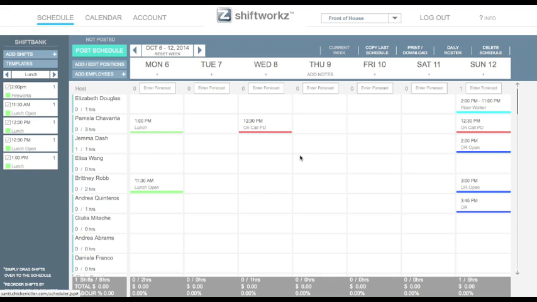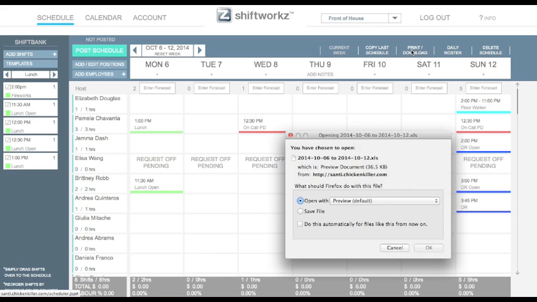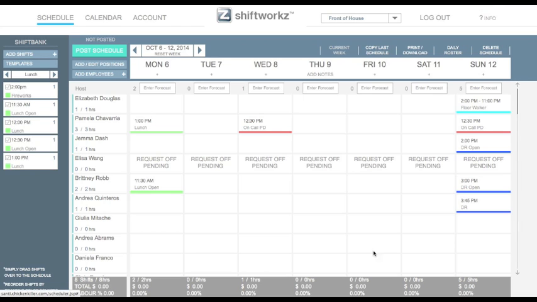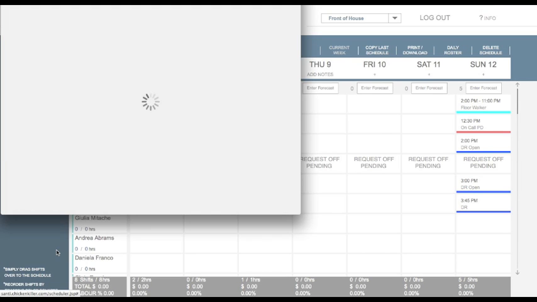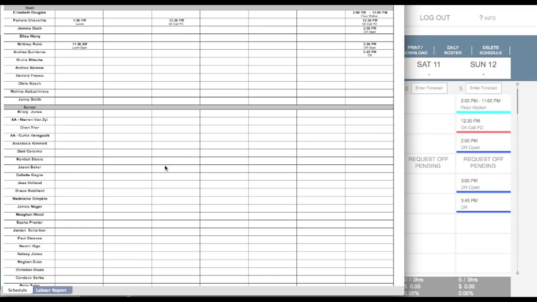We also have a quick access download print button. Click Download Print, and this will give you a formatted version in Excel that you can easily post up at work. Here we'll show you what that format looks like. As you can see, it's formatted already for you, that's easy postable.